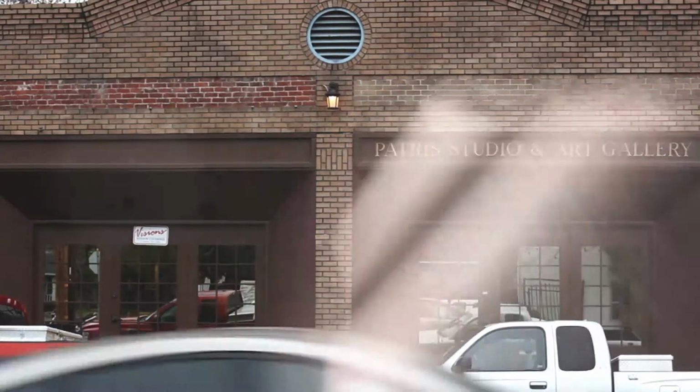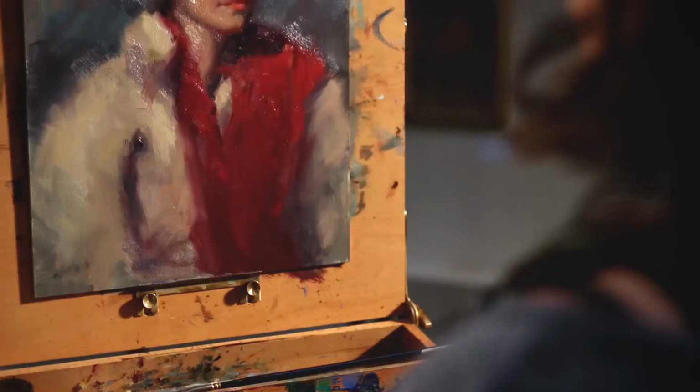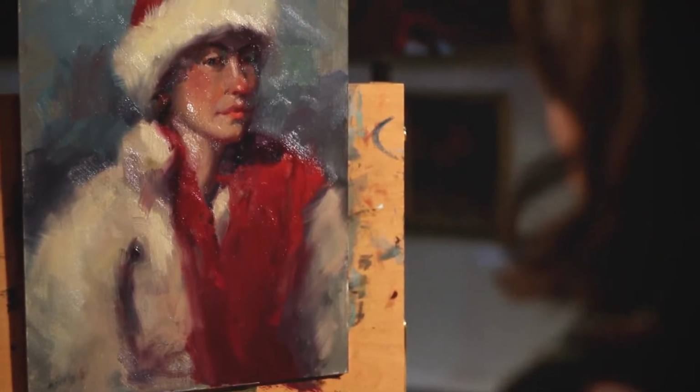All right, I'm here at Patrice Studios, and earlier today we had a live model session, and that's where we hire a model to sit for us. And working from life is always better than working from a photograph, just because we have a lot more color and variations that you can see that the camera just can't pick up when you print off a photo. So I always love these sessions, and it gives me an opportunity to just practice.